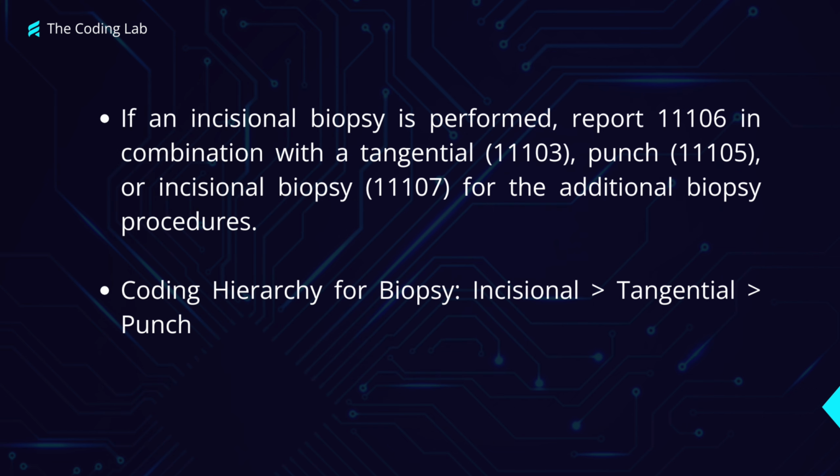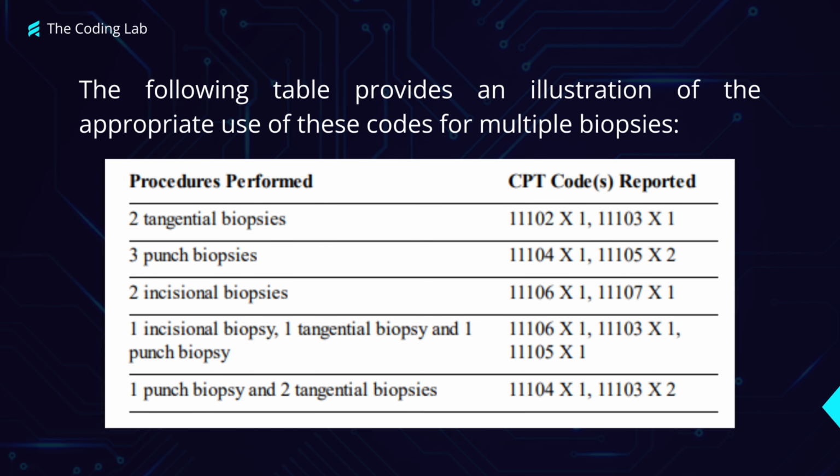the corresponding add-on codes. If an incisional biopsy is performed, report 11106 in combination with a tangential, add-on code 11103, punch, add-on code 11105, or incisional biopsy, add-on code 11107 for the additional biopsy procedures. Coding hierarchy for biopsy is incisional, tangential, and punch. The following table provides an illustration of the appropriate use of these codes for multiple biopsies.